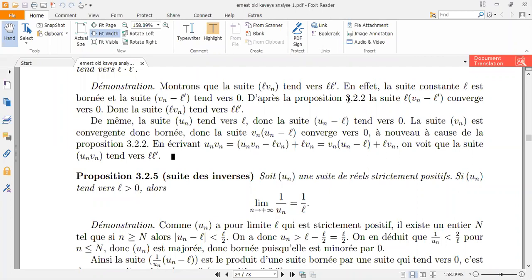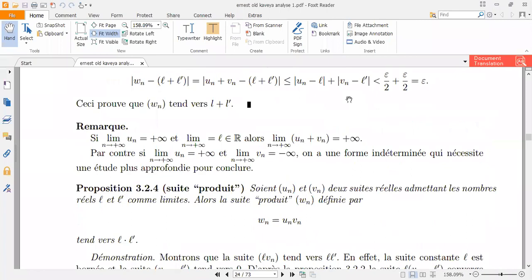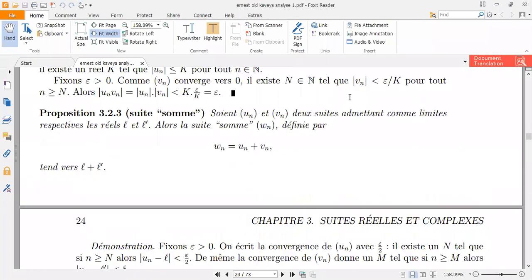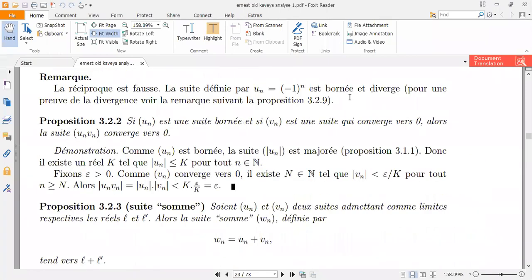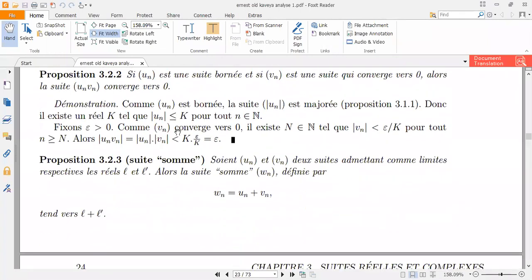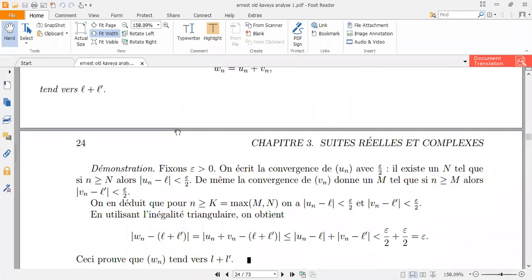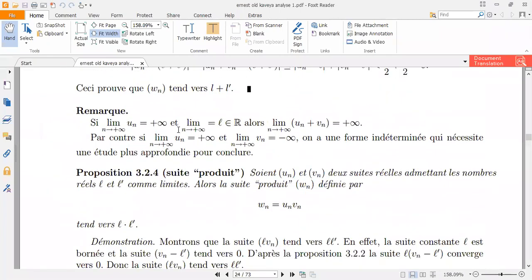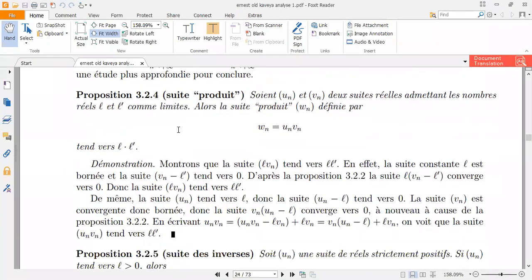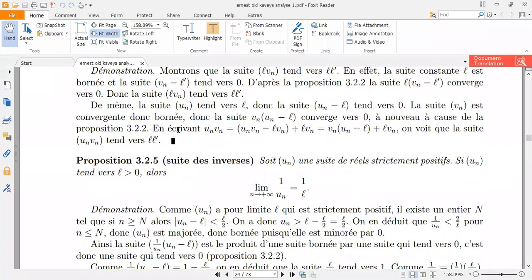Let's go back to position 322, which is here, where it was heading towards 0. We did this on Monday. If you don't remember, just try to go through it.